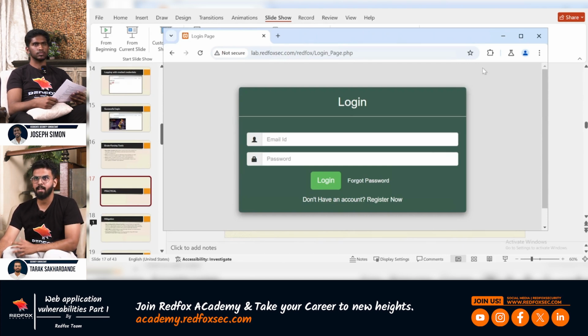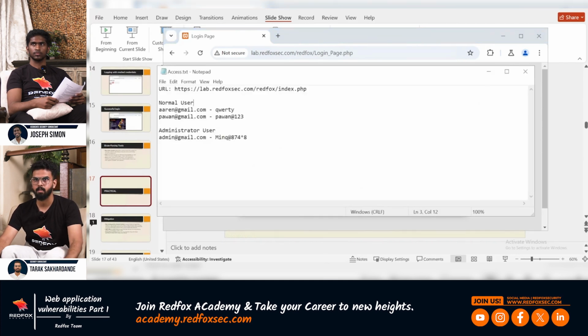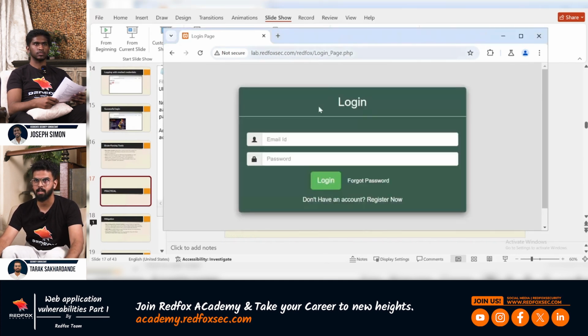Answering your question, it really depends on your client as well. It depends on the type of testing that you're doing: black box, white box, and gray box. But usually in 70% of the cases, you always get a user from the client. So let's first use that. Let's say you know the username again. The example.